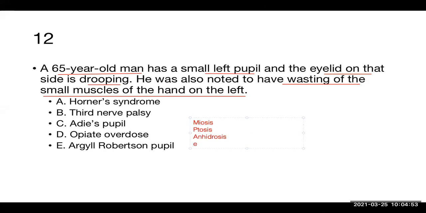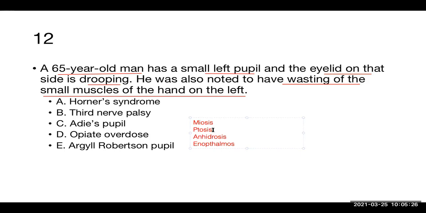And fourth is called enophthalmos. Enophthalmos means the eyeball is shrunken inside, because of the atrophy of the pad of fat which is present inside the orbit. So it looks like the eyeball is shrunken inside, and it is usually a unilateral presentation. Already told, it is on the left side. So these are the four typical features of Horner syndrome.